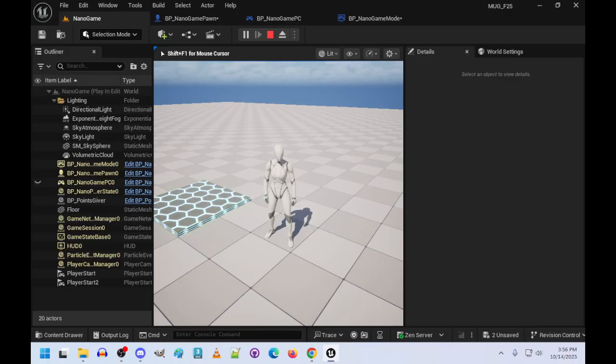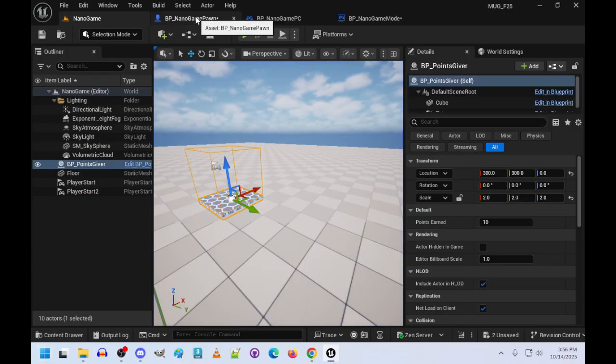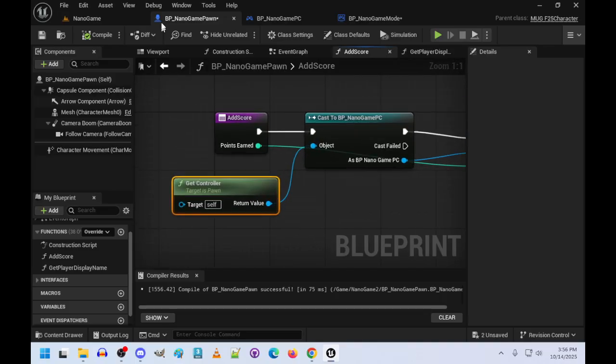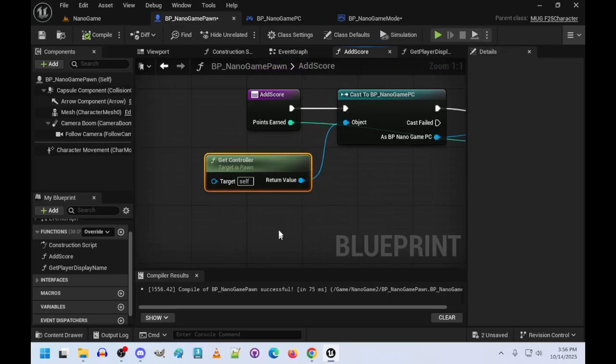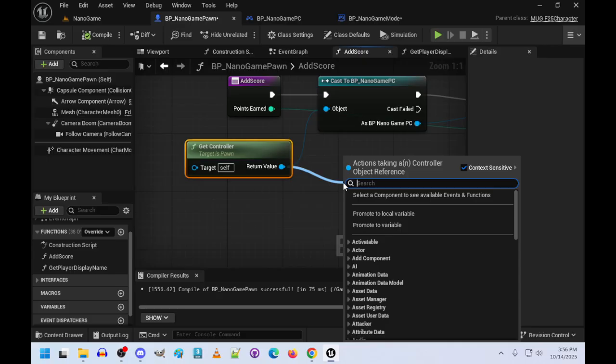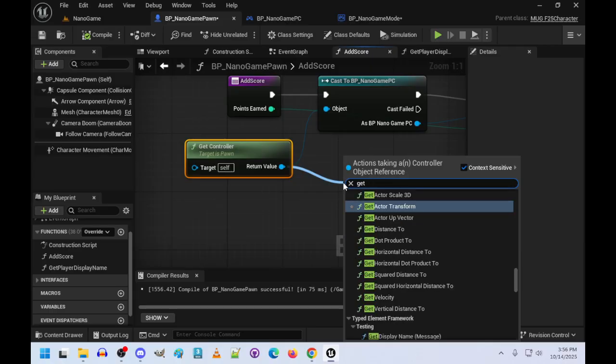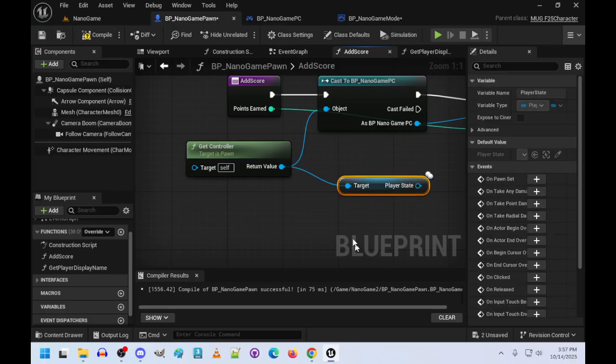Now if I had the HUD, the next thing I'd be mapping into there. The idea here is that we go back to the game pawn. In the pawn itself, I will want to get my controller, and then from here get the player state. So now I am dealing with the player state that this controller is dealing with. Does this start to make sense?